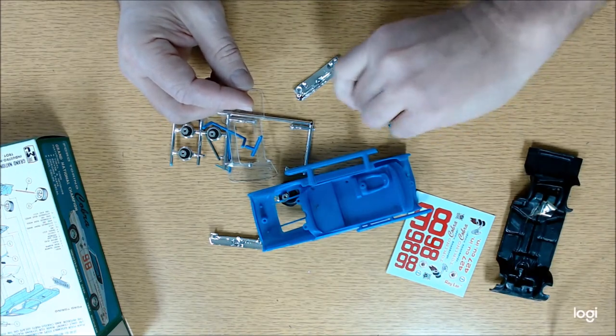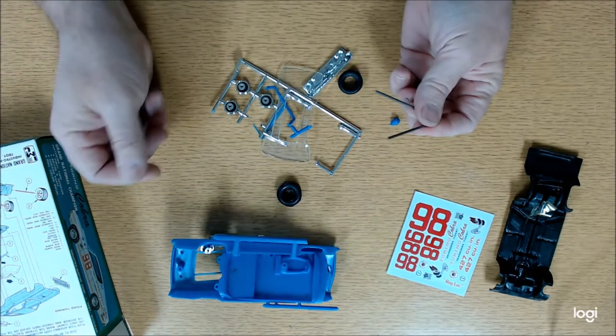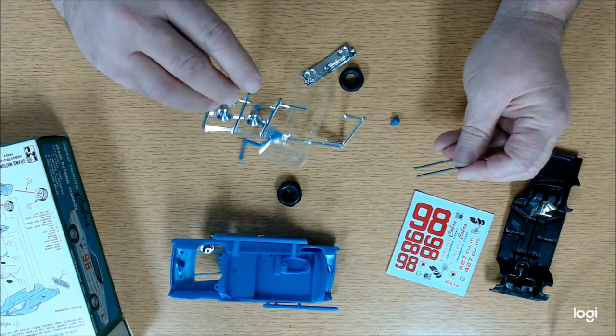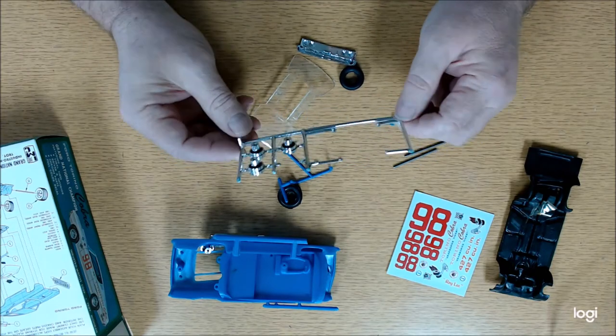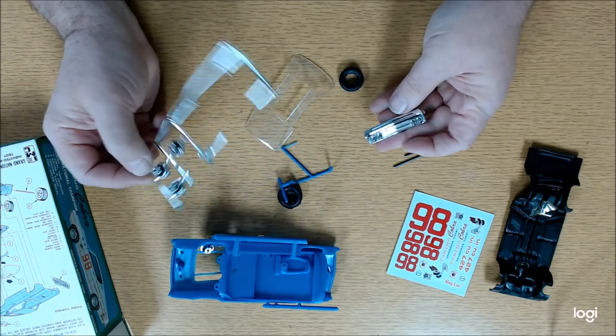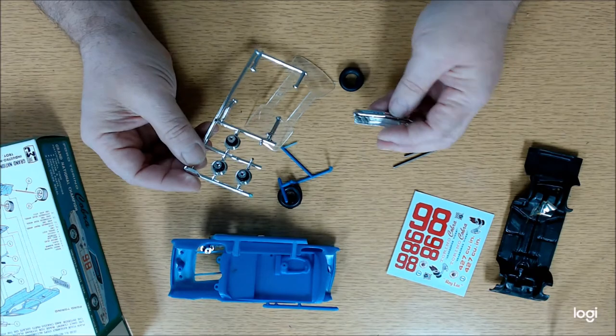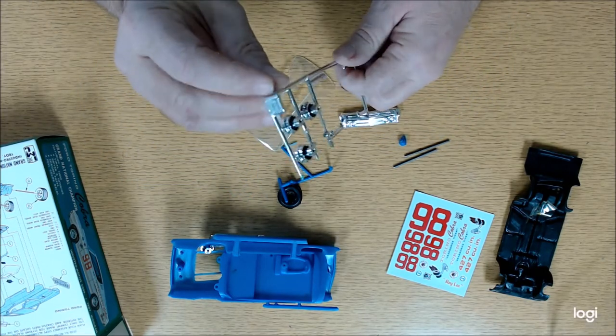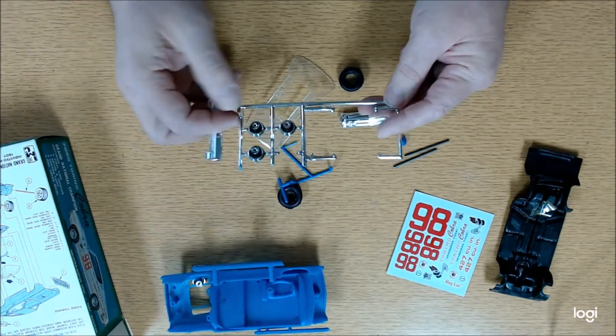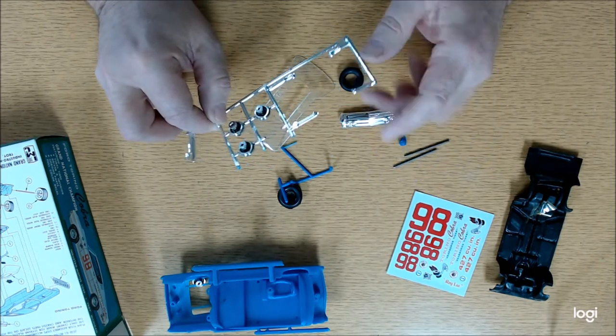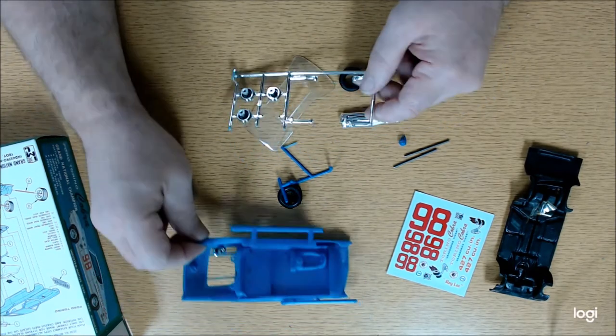Looks like it came with a couple of metal axles. And here they are. They must press onto these wheels right here. So this was the chrome tree. It's interesting, the parts fell off the tree in the box, but the chrome is very nice. The grill is really nice, a one piece grill. This little tab over here is something that I need to work on. It's kind of strange that they cut it off. They must have maybe made more than one kit per sprue and then just cut it off.